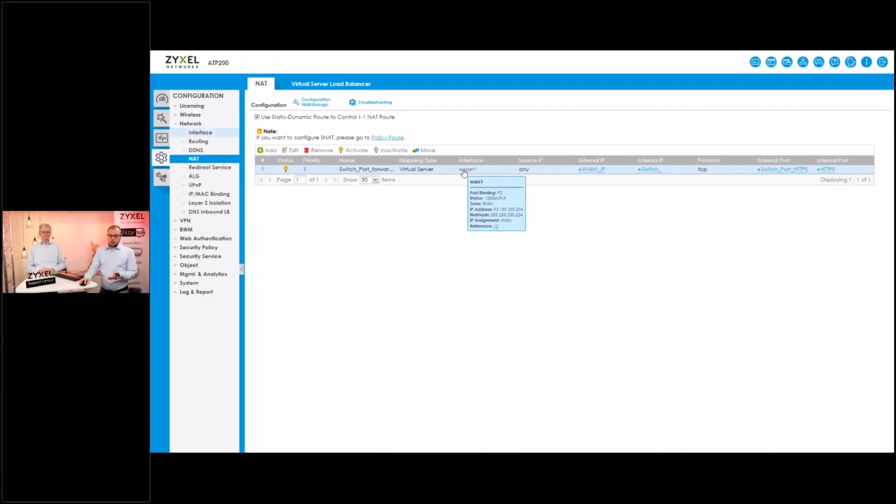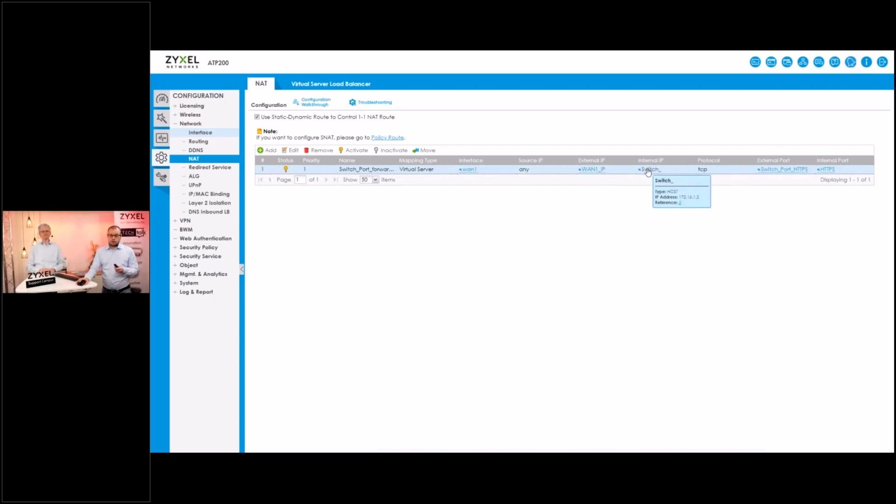So going further here, we have our incoming interface, which is the WAN 1. Source IP we left on any, obviously, because we want everyone to have access to it for this example's sake. And then we have the external IP, which is important for our NAT loopback. If you don't have that, or for example, if you don't have a static IP, but a dynamic IP address that you get assigned periodically from your provider, and you don't have, for example, a dynamic DNS or an FQDN or something like that, you leave that to any, but then you have to disable the NAT loopback. Otherwise, the device will have issues with routing later.